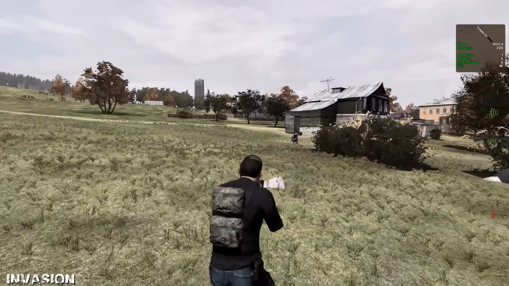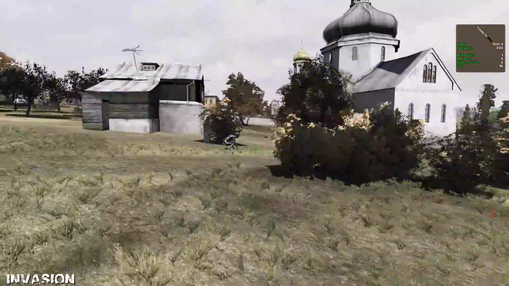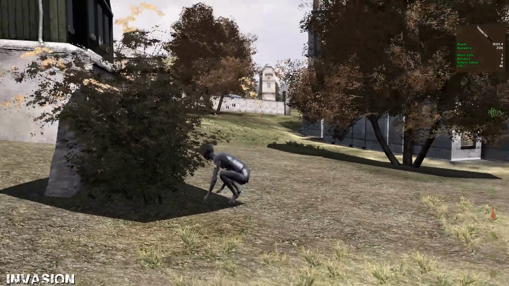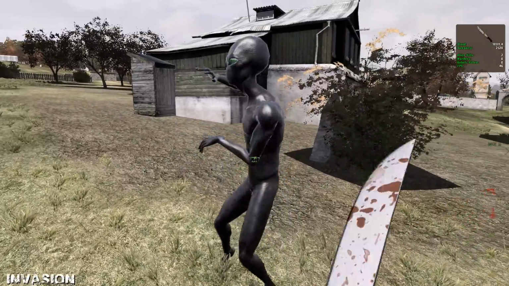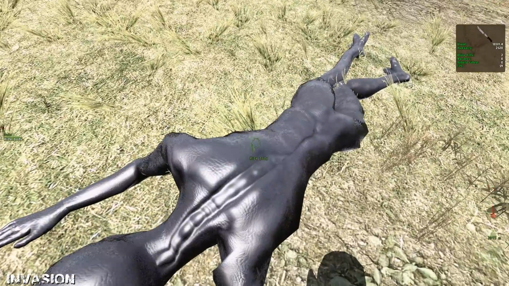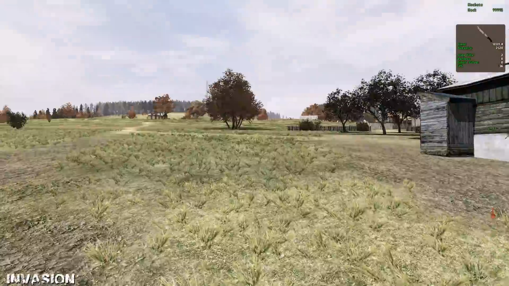So yeah, on that intro screen I read that you can actually kill these aliens, cut them apart and sell the body parts to the UN. Not sure why the UN is so interested in alien body parts. Maybe for research, but I'm gonna try that with this thing. Okay, maybe some are sturdier than others. Before I had one where I had to actually hit him twice, but yeah, I think I need a knife for that probably.